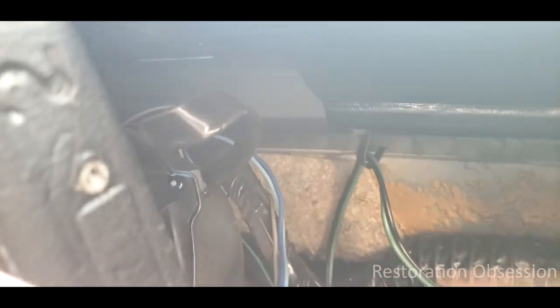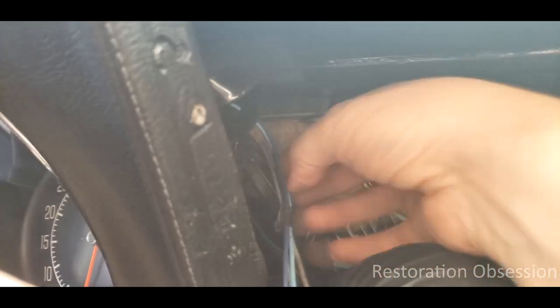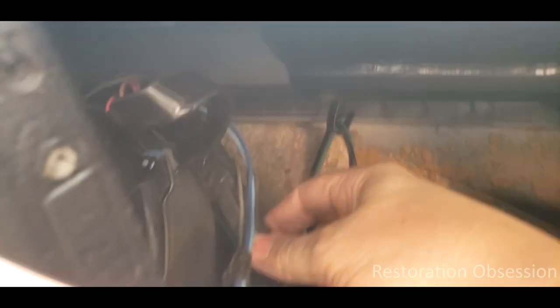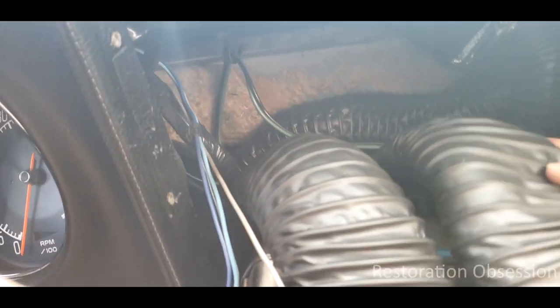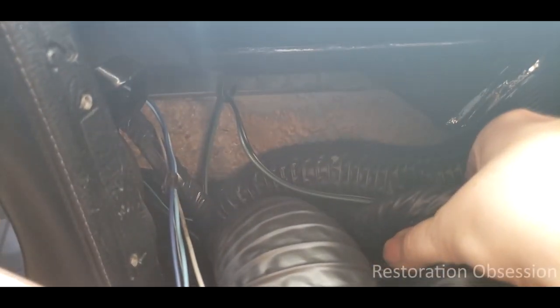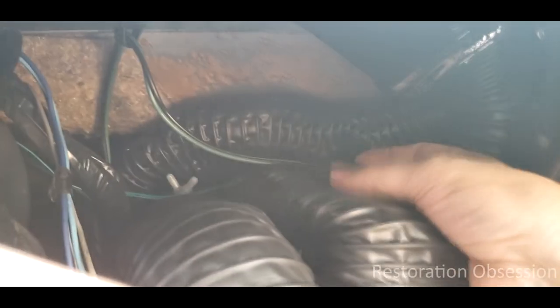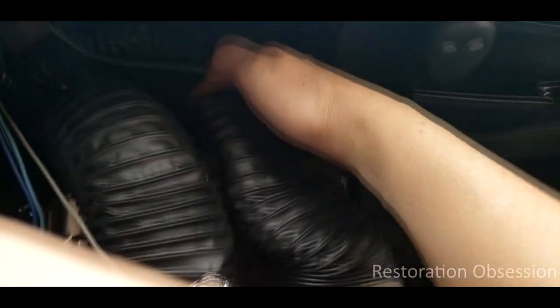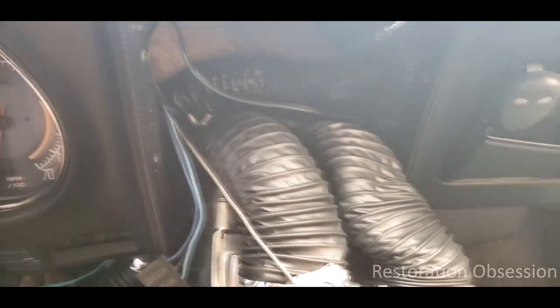Also just be aware that there's a clip right here that is a wire clip that holds onto this harness inside there. I'm glad I'm doing this because I needed to check my hoses to make sure they were all not getting crushed. I discovered right here that one of these two hoses is really smashed flat, so I'm going to have to reroute those and figure out how to do that without crushing them.